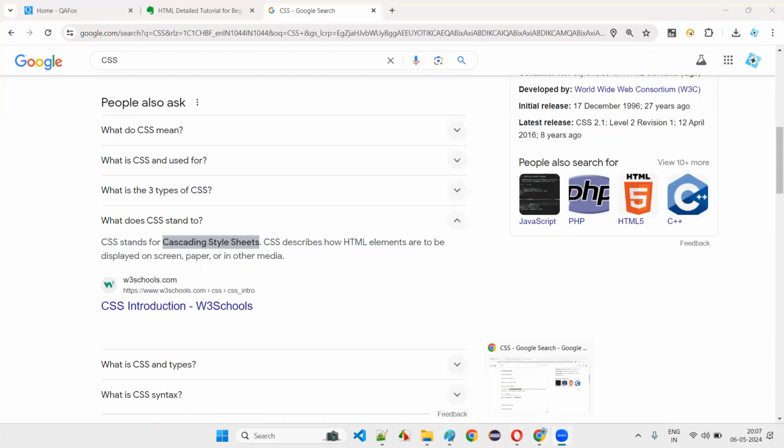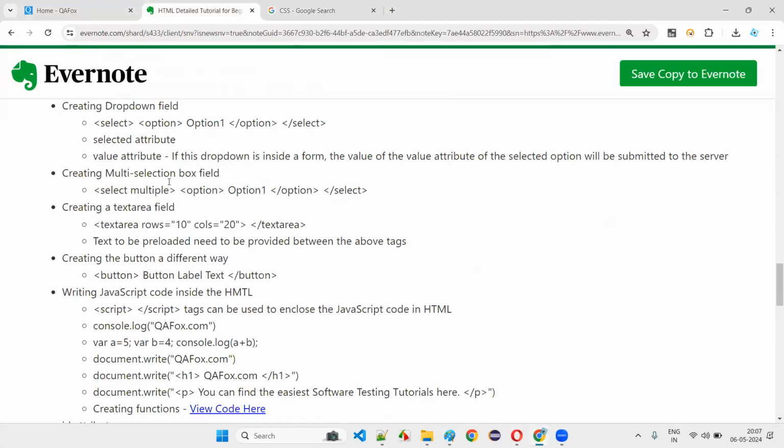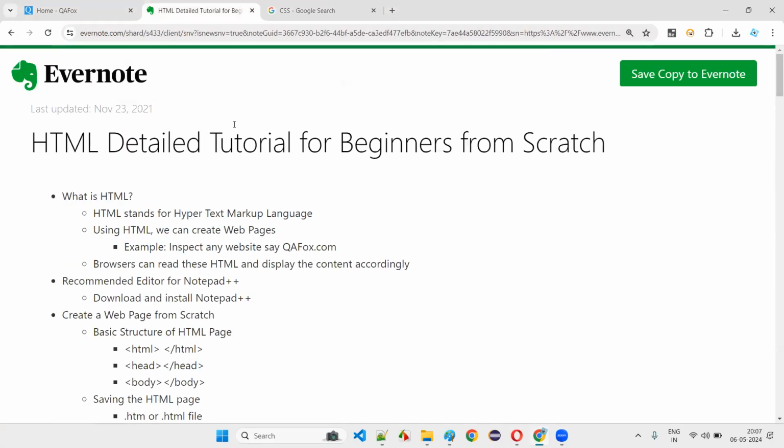So till now, what I have covered is this one. Mainly we have covered these HTML concepts, the basics of HTML. Do you guys already have some basic knowledge of HTML? First, we will complete the HTML.